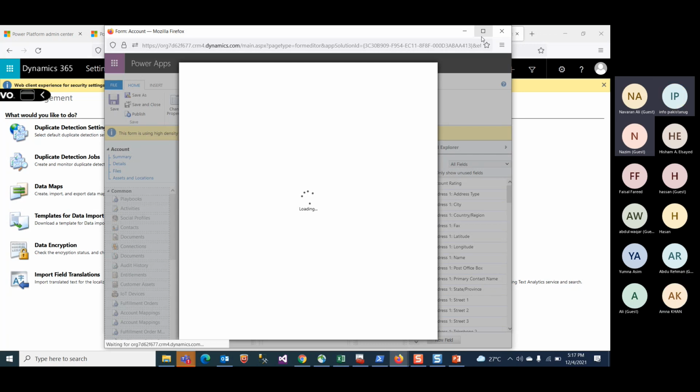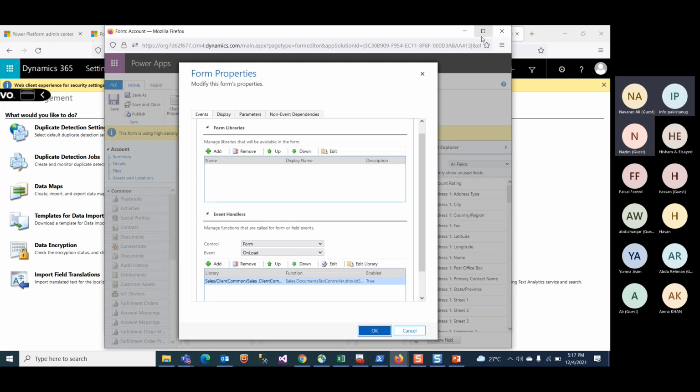Amna, there are two questions here, one by Noreen Ali. Is it possible to create multiple forms of a single type for different users? Yes, it is. But let me get you: by single type, you mean single entity? For a single entity, you want to create multiple forms and you want to assign access to different users.